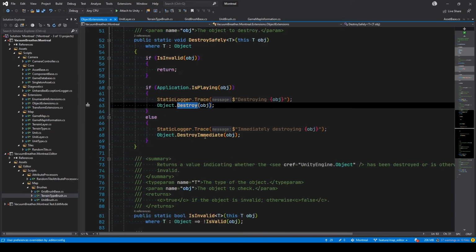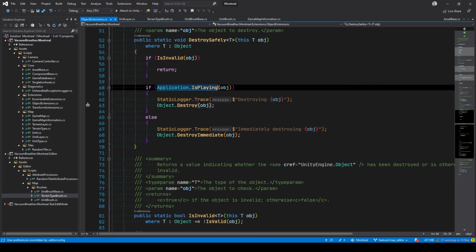If we're just in the editor and we're not in play mode or anything, but this is just some asset that lies around somewhere, or I'm just in the editor, the game object exists in the scene, but the scene is not actually being executed because we're not in play mode, then I can just get rid of it immediately. I don't need to wait for the next frame because there isn't actually any frame in the editor.